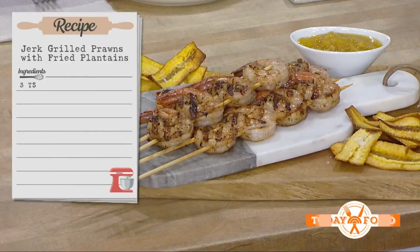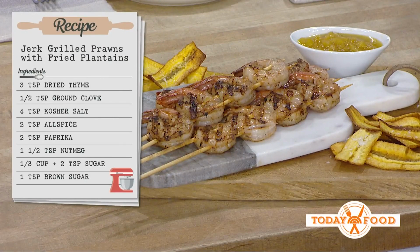All right, so you know I love to represent my Jamaican culture. So today we're doing a little bit of jerk shrimp with some pineapple sauce, a little bit of fried plantains, because we eat plantains with everything.